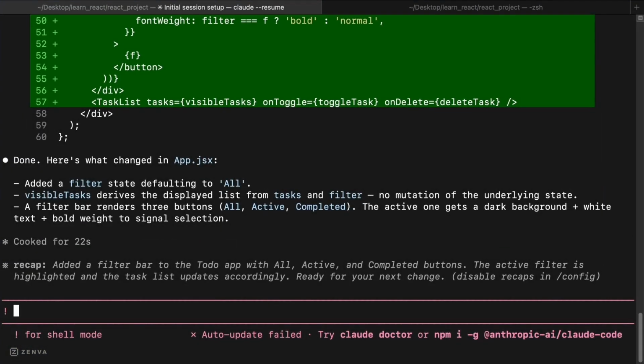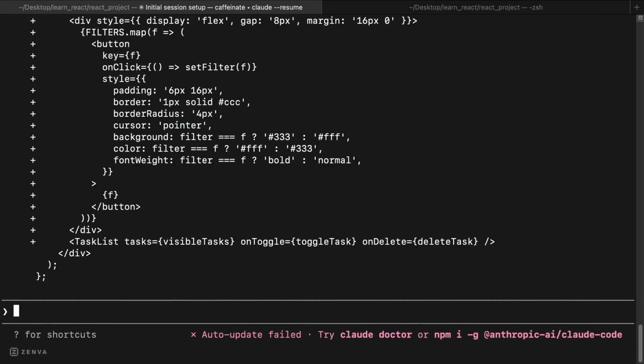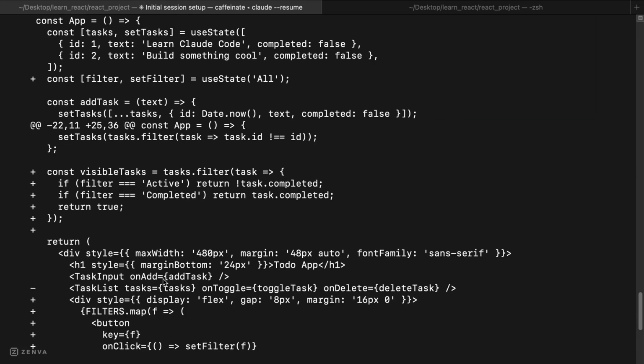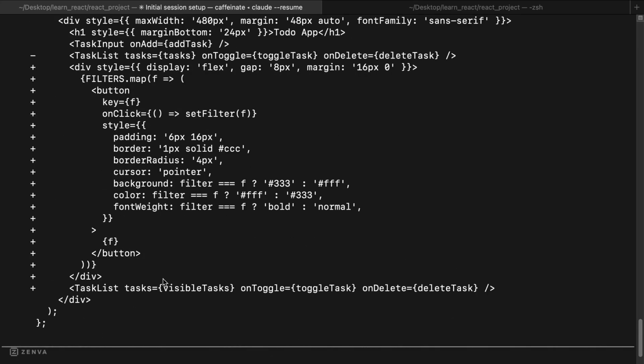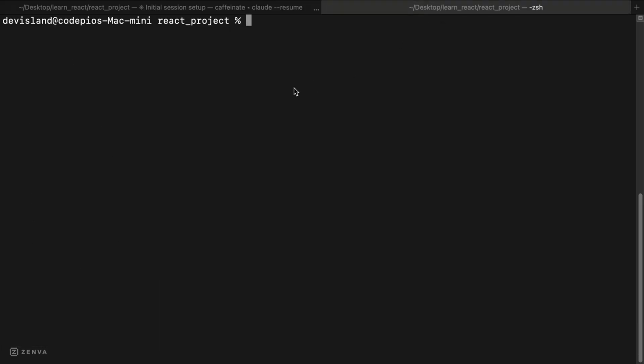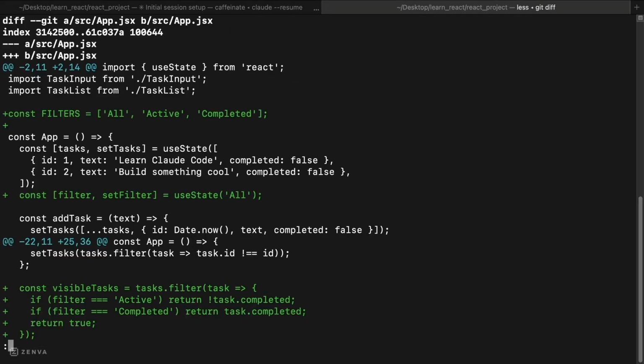Before moving on, check every change Claude made. Running git diff shows what lines were added and what lines were removed, letting you inspect it carefully. As you look through the diff, you can see Claude changed app.jsx to add the filter state and made a new filter bar component. This helps you confirm that all changes match your expectations and the prompts you gave. You can type git diff in a separate terminal outside Claude command line so that it displays changes in color.